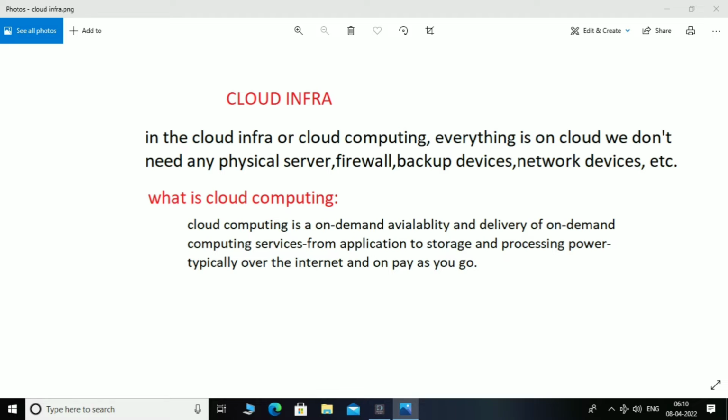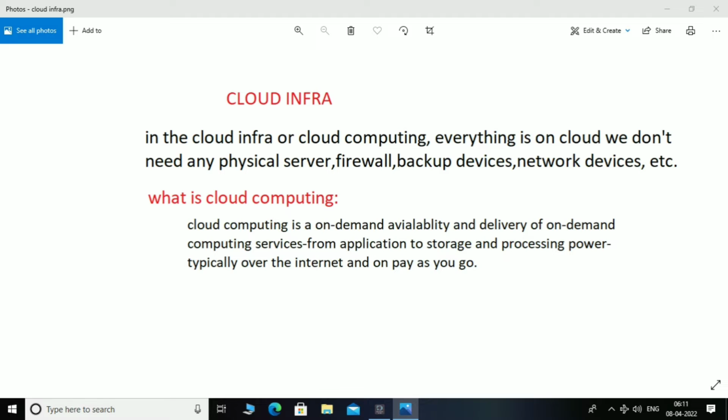We are just virtually accessing these services through our laptop. And these servers, firewall and backup are at a physical location of a cloud provider. We are just virtually accessing it.